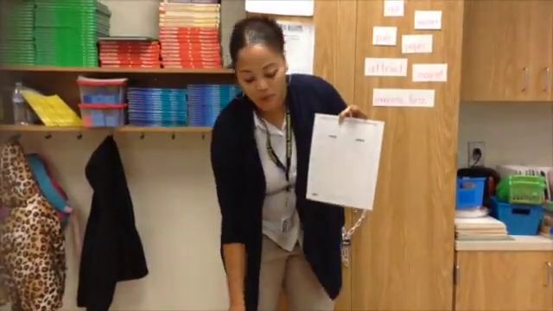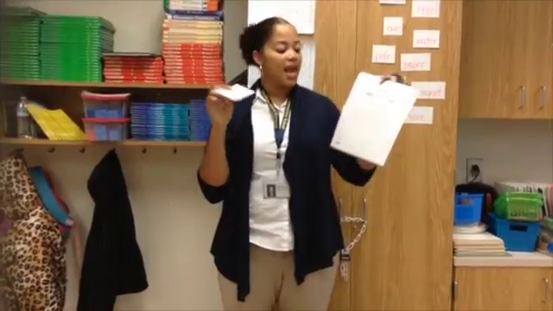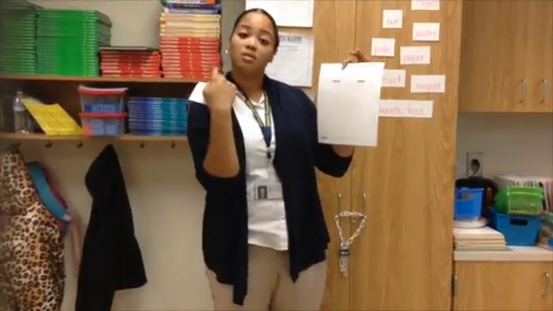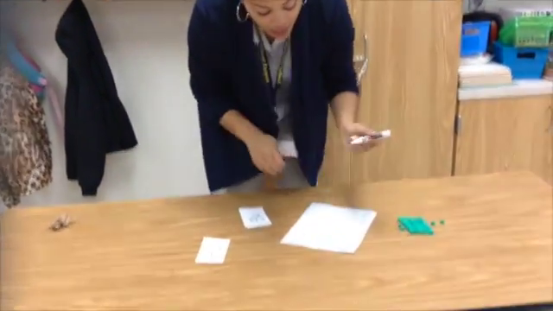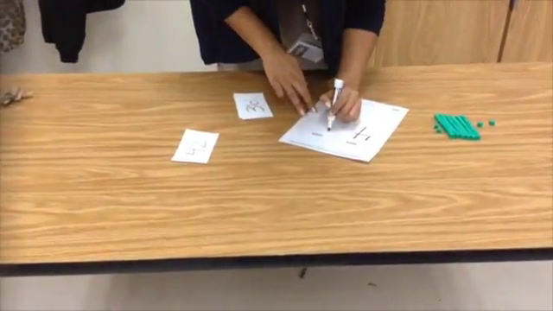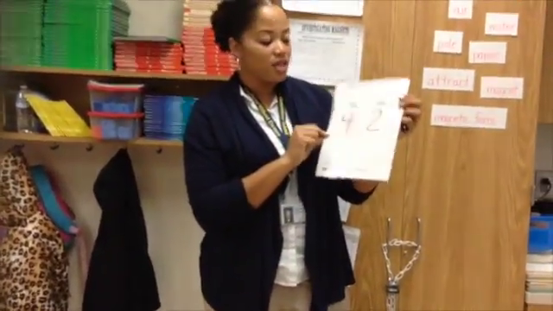For example, if you have flashcards at home, you can write any two-digit number on there, and you can make this chart easily just on a sheet of white paper and label it ones and tens on each side. For the number 42, the child should be able to identify that there are 4 tens and 2 ones.